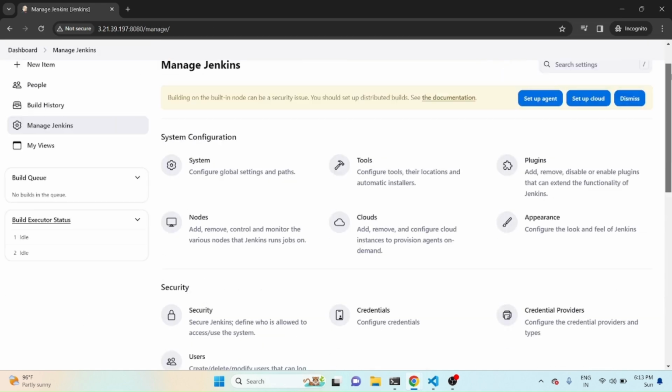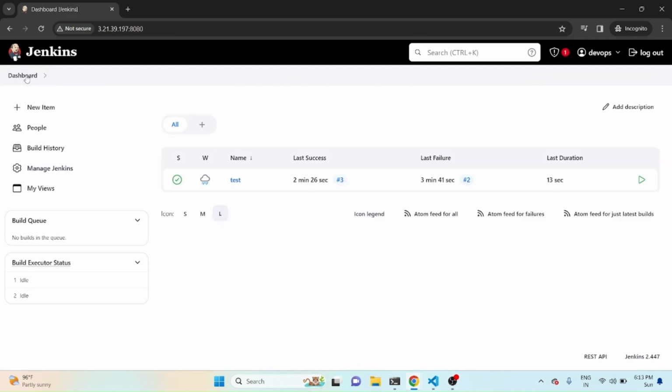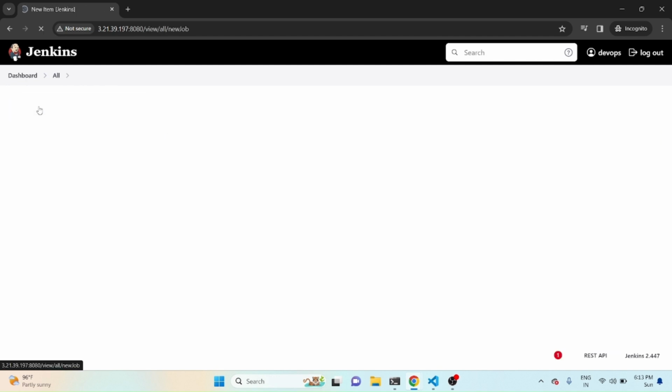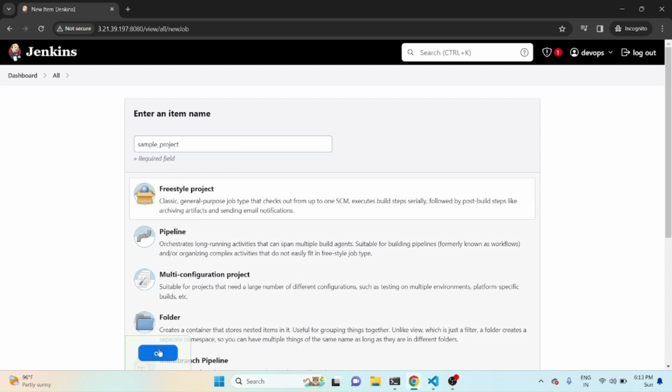Now we will set up the automation for this Maven project using the freestyle job. Create new job, give any name here, sample project. Click on freestyle, click OK.